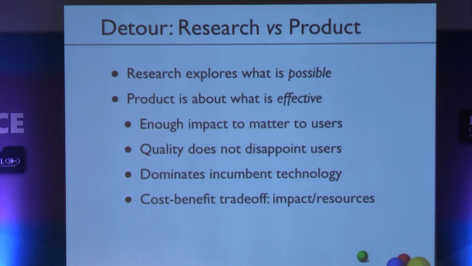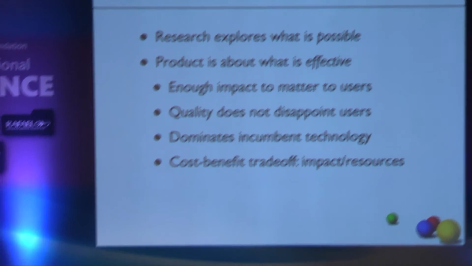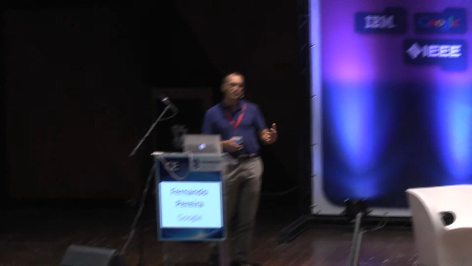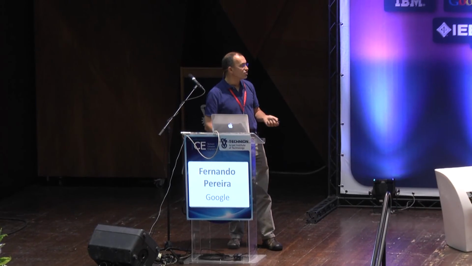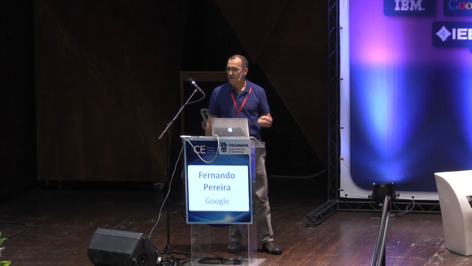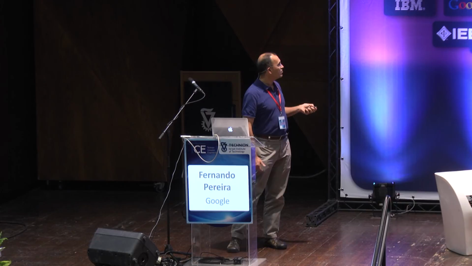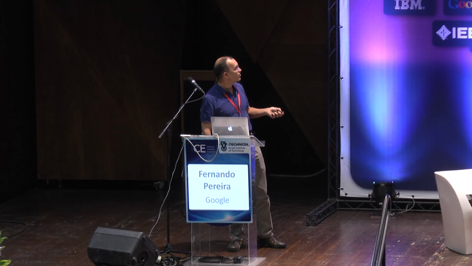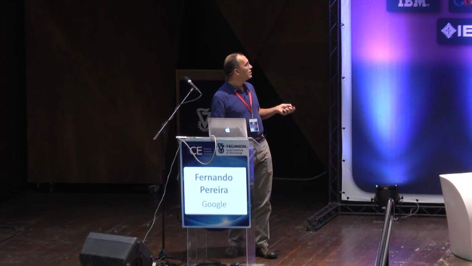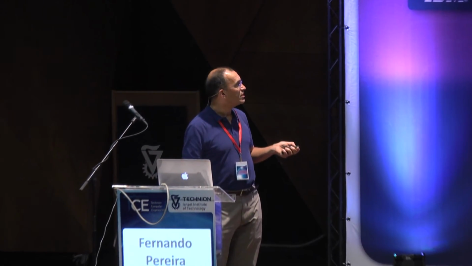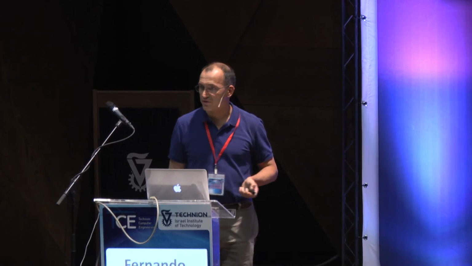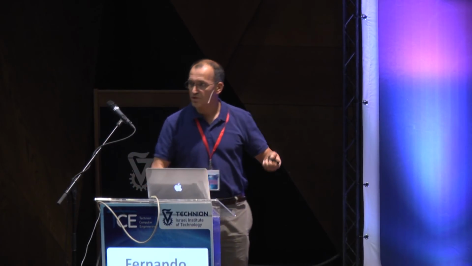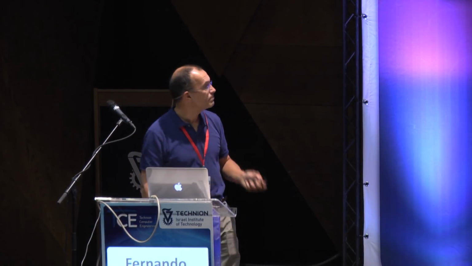There's always this question: why do people do things the way they do now? For instance, why are our search engines the way they are now? It's not simply because the search engine companies are idiots. It's also because they had to consider these criteria. And often they have lots of research that is very cool, but does not necessarily meet all four criteria. It might at some point in the future, but it does not yet.